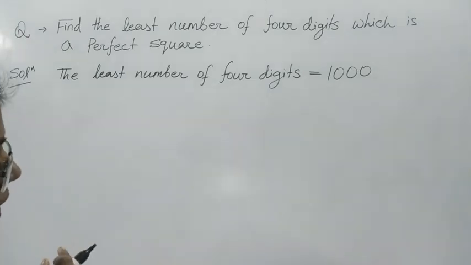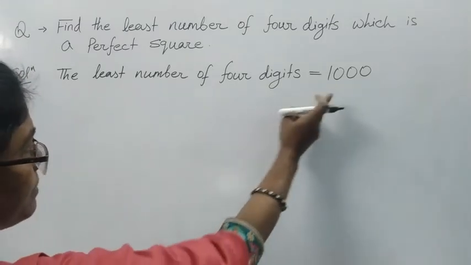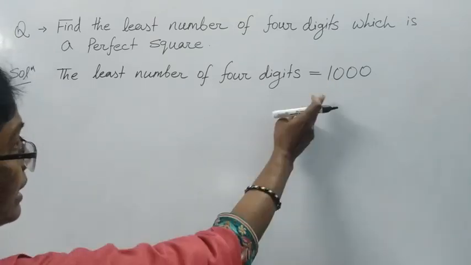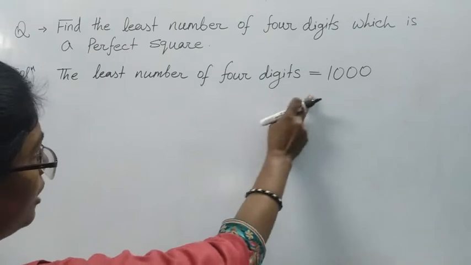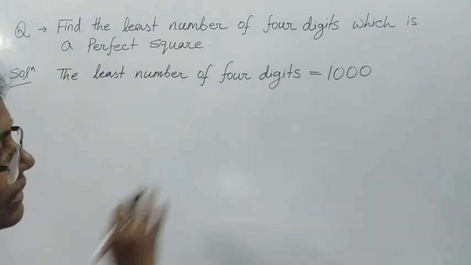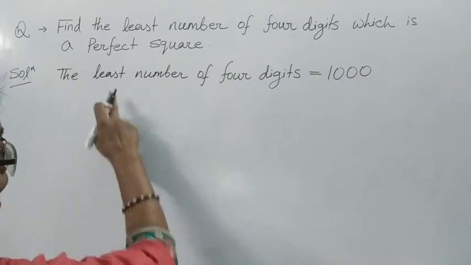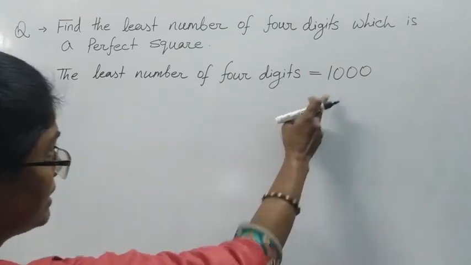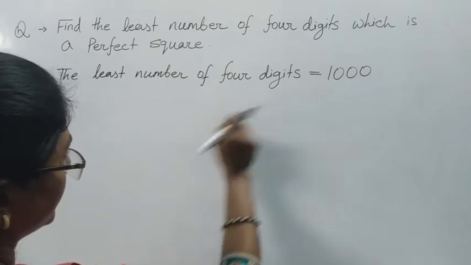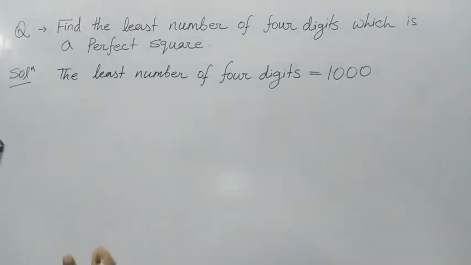हमें यहाँ add करना होगा या subtract करना होगा. अगर हम इसमें कुछ subtract करते हैं, तो कम से कम 1 भी subtract करने पर यह पैटर्न चेंज हो जाएगा और यह greatest number of 3 digits में convert हो जाएगा. हमें तो least number चाहिए, greatest number नहीं चाहिए. हमें least number of 4 digits चाहिए. That means इसमें हम subtraction का method apply नहीं करेंगे, हम यहाँ पर कुछ add करेंगे. तो that means यहाँ again हम long division method use करते हैं.